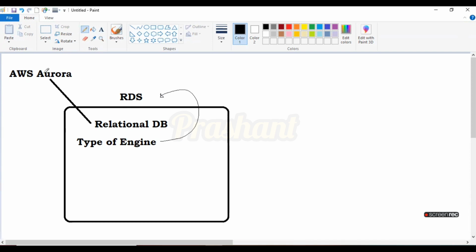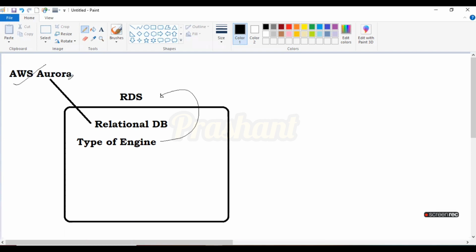If anybody asks what is the difference between AWS Aurora and RDS, you can give the answer in a straightforward way. RDS is a relational database, which is one kind of instance, a kind of virtual machine, in which we can use MySQL, PostgreSQL, MariaDB, AWS Aurora, these types of engines, and we can connect with our RDS instance, right? We already covered this in the previous session. Now our target is to learn what AWS Aurora is.